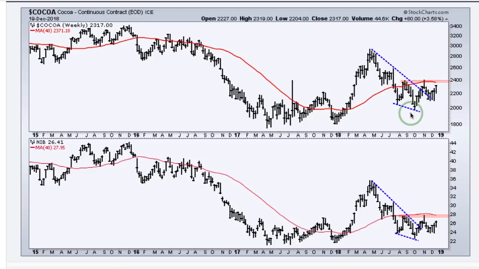I know I'm doing my part to support the cocoa business because I eat lots of dark chocolate and I love it. But what I see here is a potential higher low forming from October to December. And then you can see this kind of a wedge, which I deem a corrective pattern. And if we get a breakout there in that 2400 area, that is going to be a bullish development for cocoa. And there is an ETF.